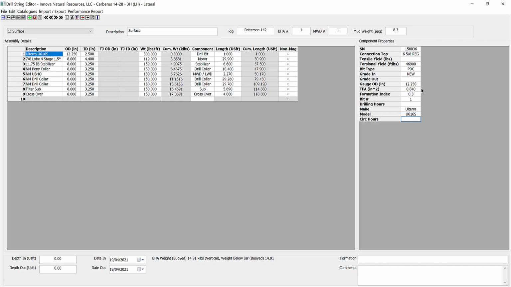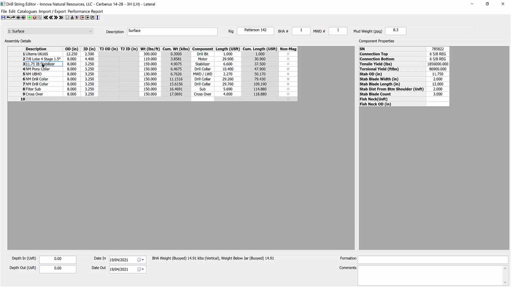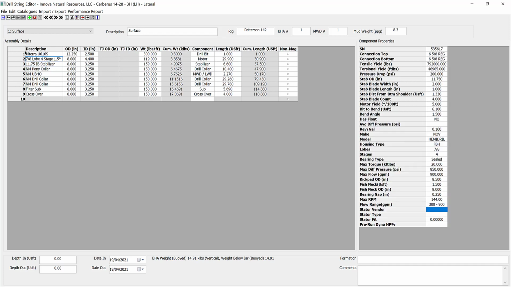For each of these rows, there are a series of component properties that need to be input. I'm going to pause my video recording right now, and I'm going to go ahead and fill in all the remaining rows from the data set provided with the training. And we'll come back and discuss the other ones once they're filled in. Right, I've taken the time to fill in the component properties for each of these rows, and you can see they've been filled in now with the scenario that we haven't picked up the BHA yet. So anything that's pertinent to pick up time, lay down time, those are not filled in at this stage.